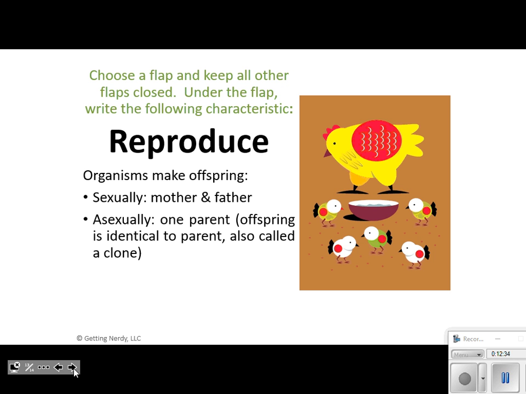One I commonly think of for asexual reproduction is a hydra. A hydra is a small organism that, when it reproduces, does something we call budding. It just grows an identical copy of itself off of its side. So that is asexual reproduction, where one parent is identical to the offspring. A clone.